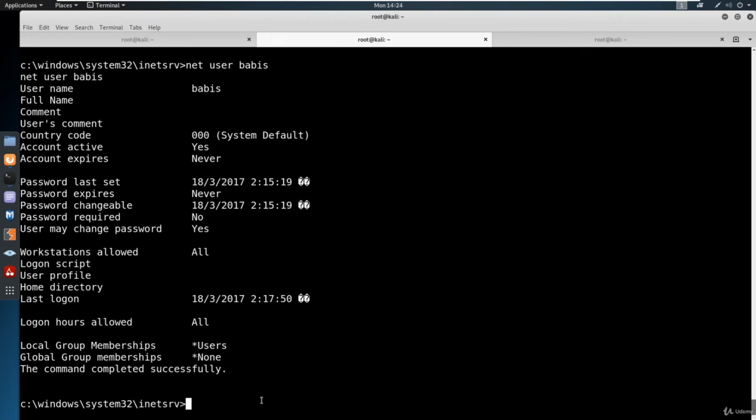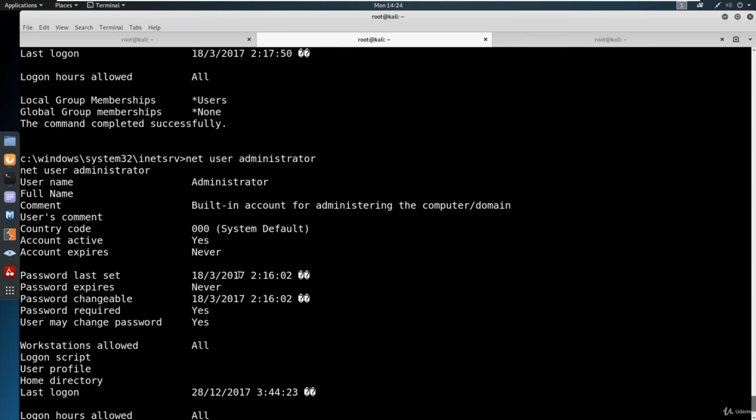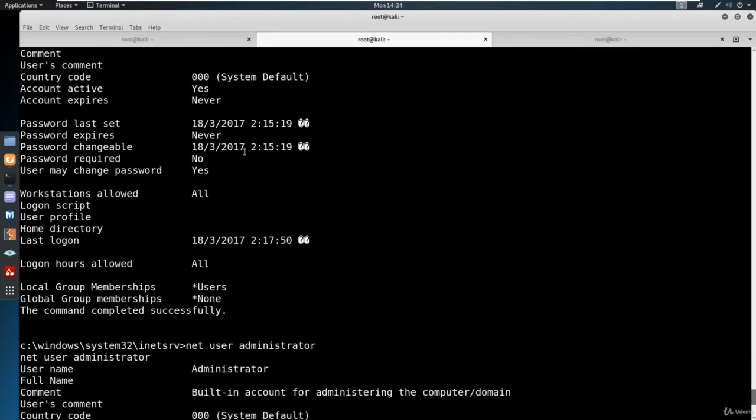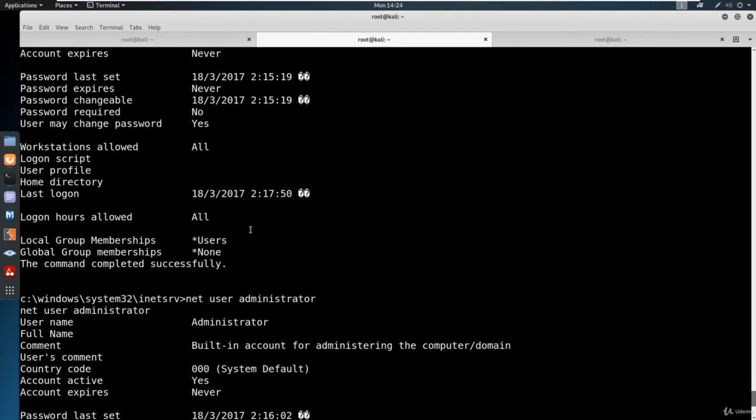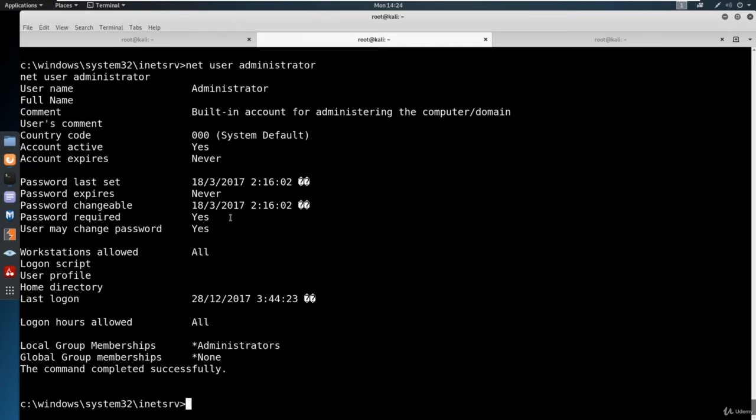Same thing with net user administrator. We can take a look at this, and you can see what group memberships they have. Well, look, they're part of the administrators, where this Babis user is just part of the users group. So if we were to take over this Babis user, it still wouldn't matter because we wouldn't be escalated fully. We would just be at the same level user that we're at. There might be more information. Maybe there's a password stored in a file or something on that user that we didn't have access to as the current user. But for now, it's not an admin user. We can identify what admin user we could possibly take over just by doing quick user enumeration like this.